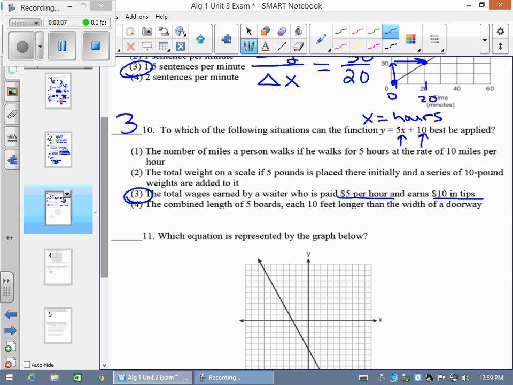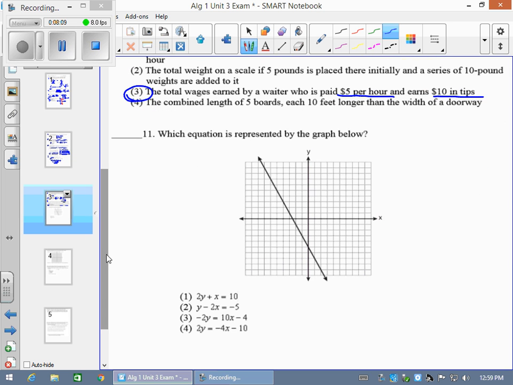Taking a look at question 11, you want to find the slope and the y-intercept to write the equation. So my y-intercept is right here. That's at negative 5. So I'm going to say b equals negative 5. We're talking about the equation y equals mx plus b. And my slope, I'm going to find another nice point on the line. My slope would be down 2 over 1. So that would usually be negative 2. To write your equation, it will be y equals negative 2x minus 5.